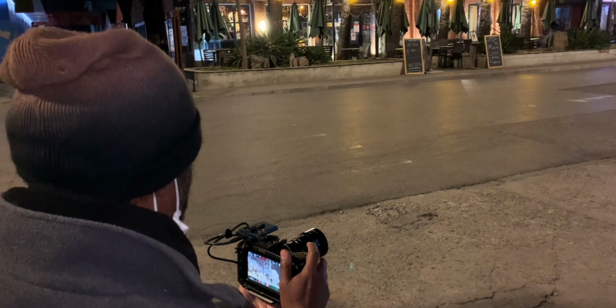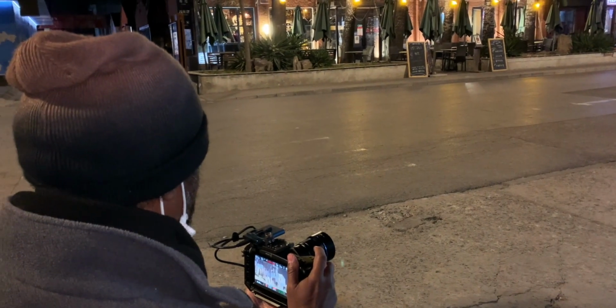How was your experience with the anamorphic lens? Because the anamorphic lens on the Pocket Original is a little different than the 4K, because the 4K has the anamorphic option, so you can actually see how it looks on the 4K. But on the original, which you used last time, what you're seeing is a squeezed image. Exactly. So it becomes a little tough to frame, and the shot actually looks ugly, and then you have to work on it in post. So how was that experience?